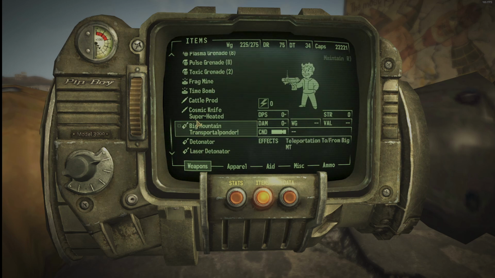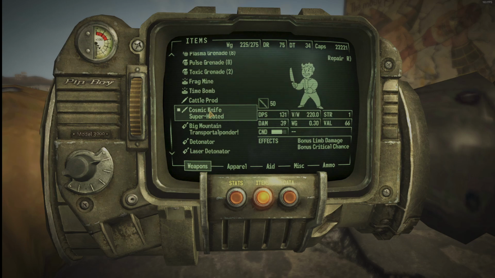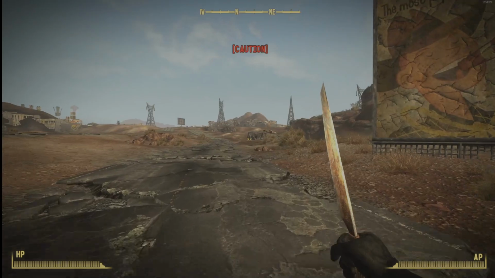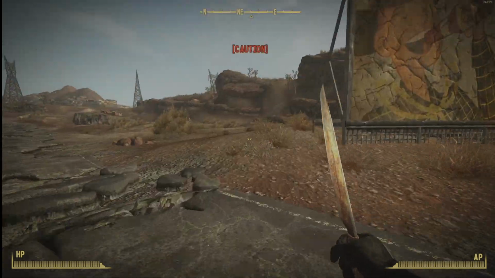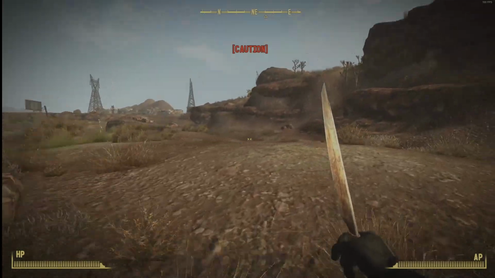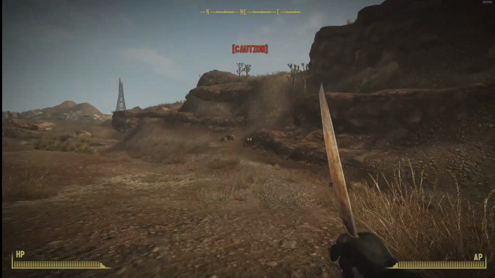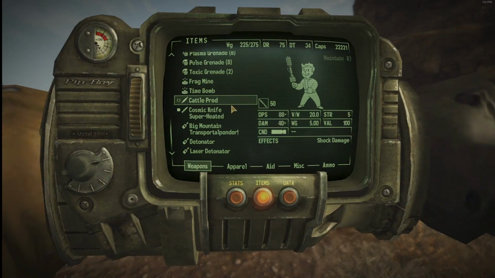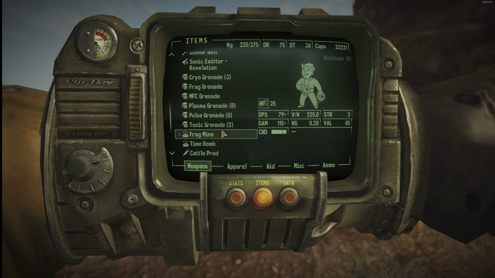Okay. As far as I'm concerned, the cosmic knife superheated is the best melee weapon I've come across. Gehenna is better if you have energy weapon skill, but I don't. I don't think melee weapons are particularly good in this game, which is sad because they're so good in Fallout 3. But you know, what are you gonna do?